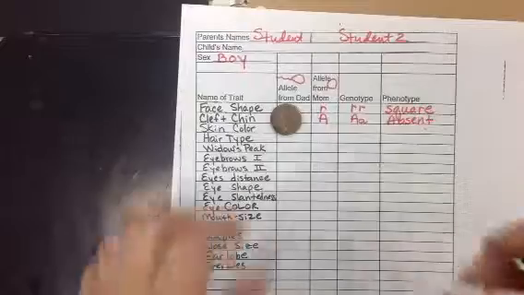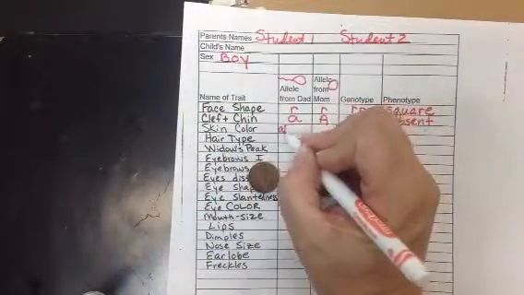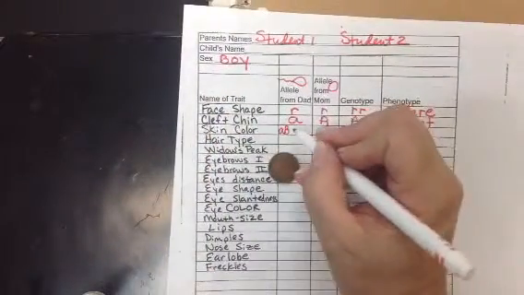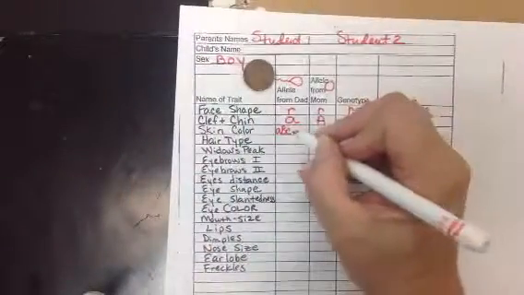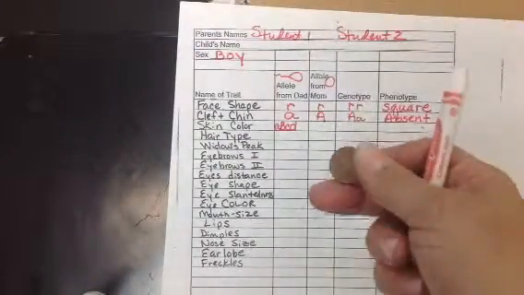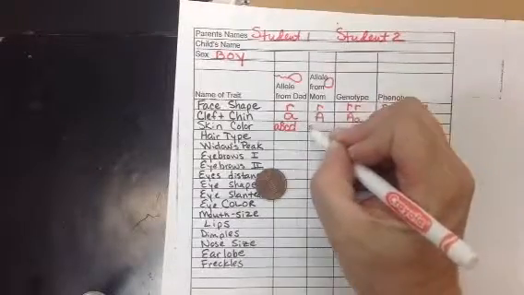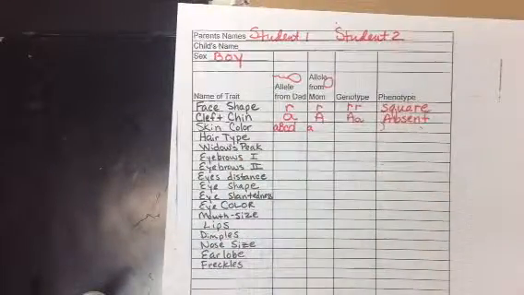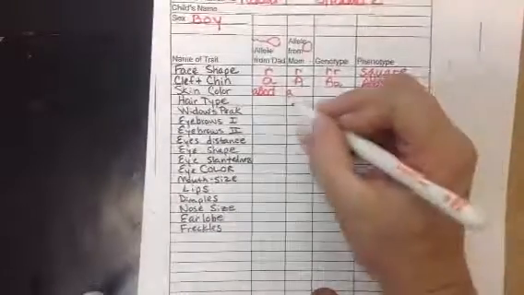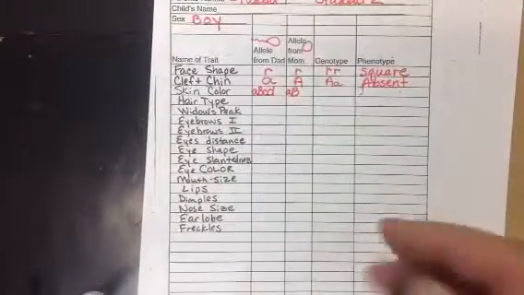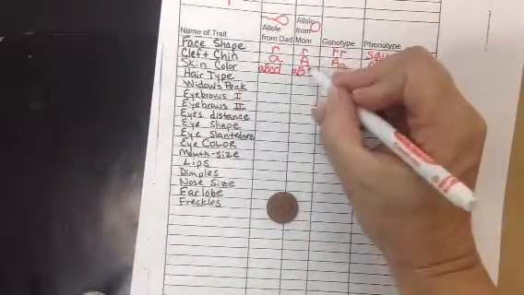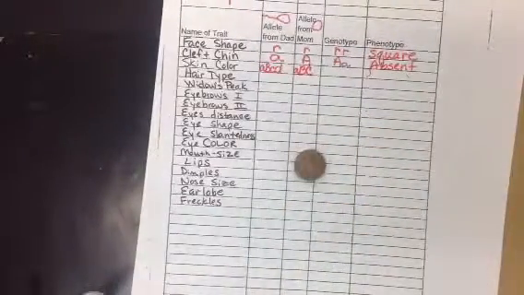1, 2, 3. Okay, Dad got heads that time. That's a capital B. Heads is dominant. Dad's going to flip again. Tails. So that's a recessive, so a small c. Dad flipped again. He got a small d. Okay, now Mom flips. She gets tails. That's a small a. She got heads. That's a big B. She got heads again. That's a big C. She got tails. That's a little d.